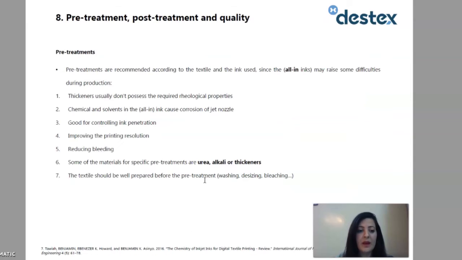The pre-treatments are required in some cases, as we have said, because textiles can be different in porosity and absorbency. In general, it's to improve penetration and to improve the printing resolution also, and to minimize the bleeding of the ink.